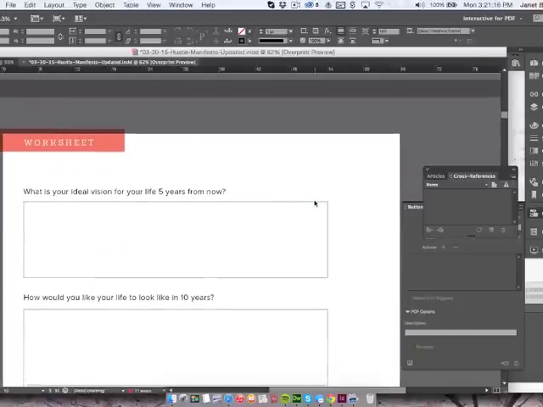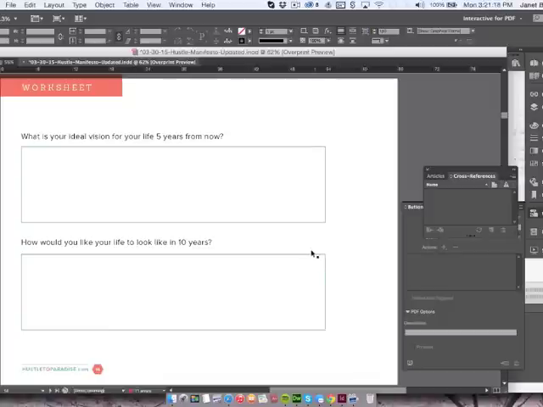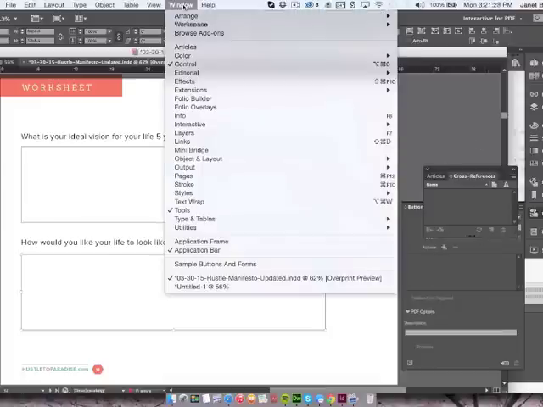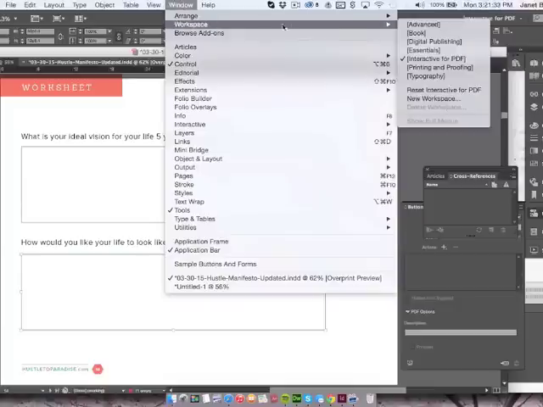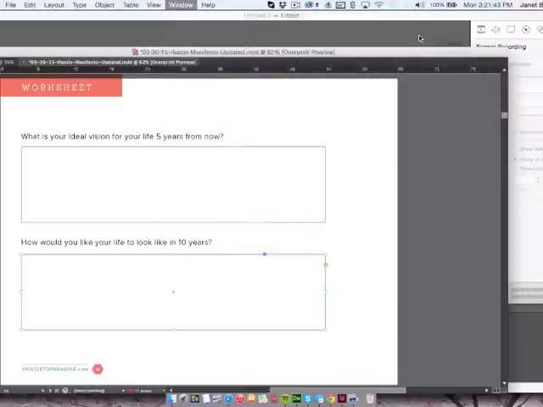The first thing you want to do is get your artboard, dashboard, whatever you want to call it, ready for the work that you're going to be doing. So you want to go to Window, Workspace, and make sure that you're on Interactive for PDF. There are different options here for how to create your workspace depending on your focus.